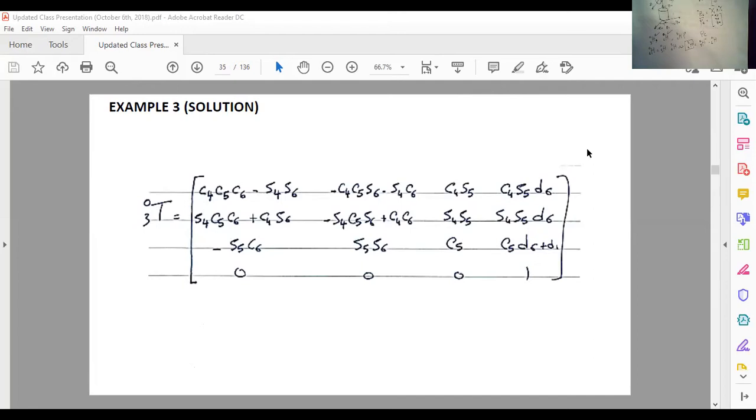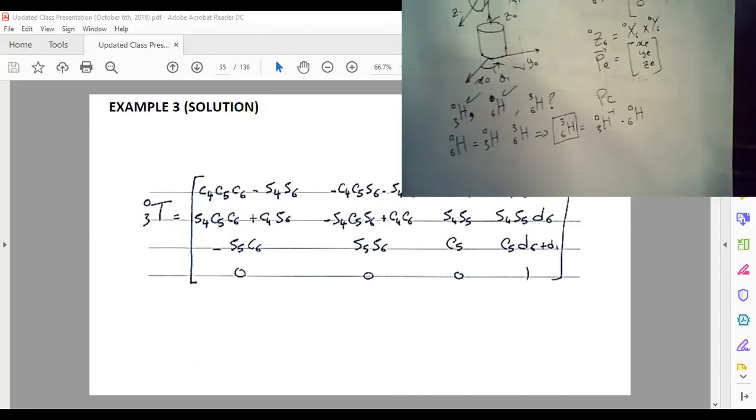After you obtain theta 5, you plug it here, and then you can use these entries to find theta 4. You divide this entry over this entry, and you find theta 4, and then you divide this one over this one, and you find theta 6. And this is really the inverse kinematics of 6-axis robots.